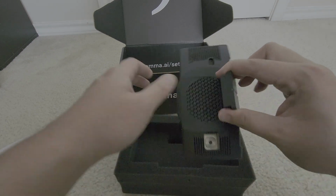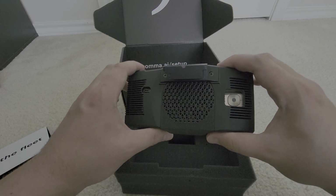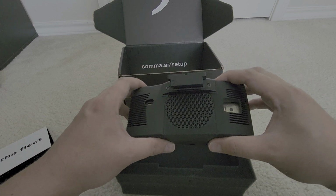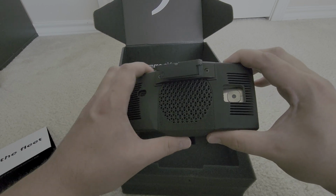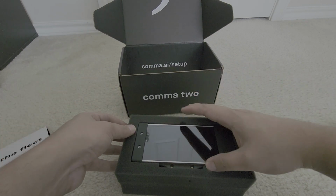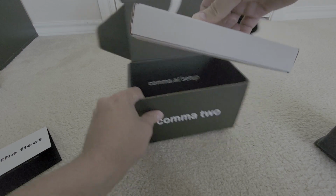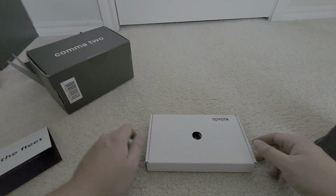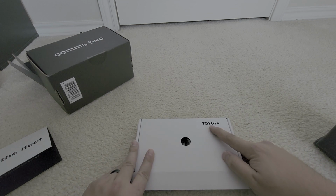It's also got a cooling fan on the back, which will help for those of you in the warmer climates. I live in Texas, so I know this will definitely help a lot, especially in the summer. And then underneath that is your actual wiring harness that's specific to your brand. So of course I have a Toyota.